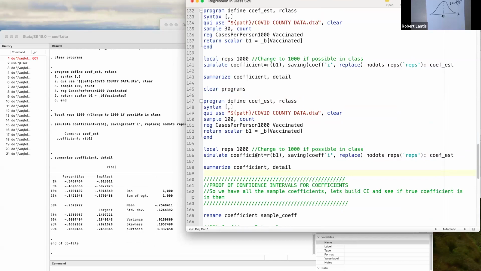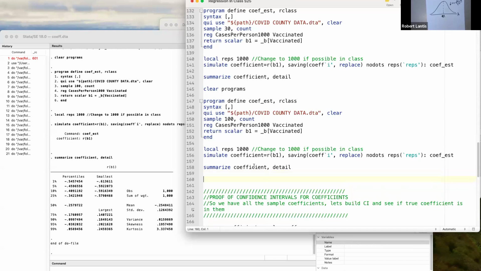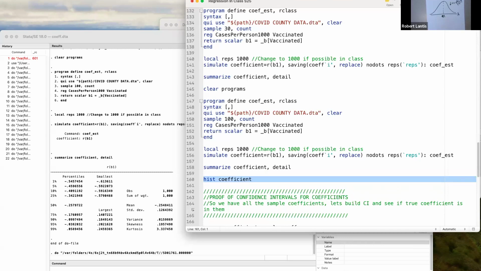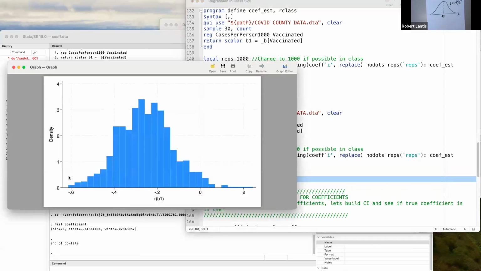Okay. So is there anything else I want to say here? This isn't going to be perfect because it doesn't give me a nice smooth line. But not only should they be centered around that true mean coefficient, they should be normally distributed, we said, if we had sample sizes over 30. So if I use the histogram command, it gives me a histogram, which isn't a nice continuous line, but you can see from here, it's pretty close to a normal distribution, right?